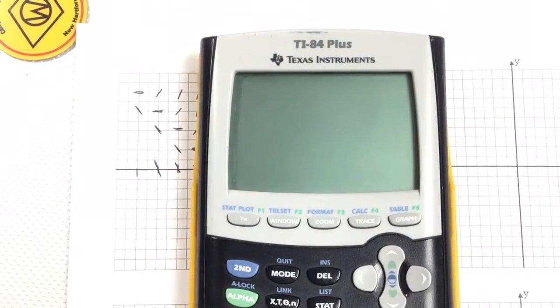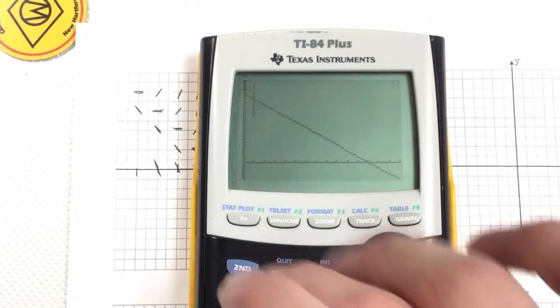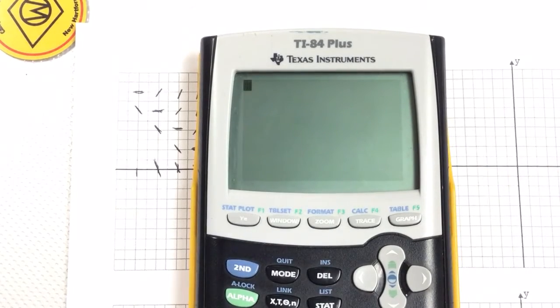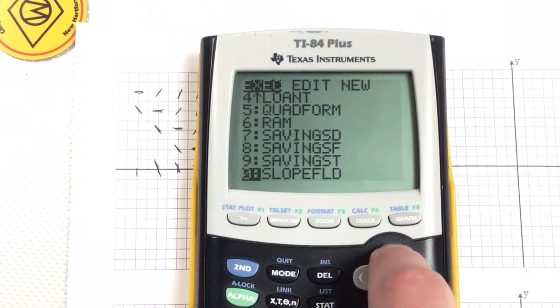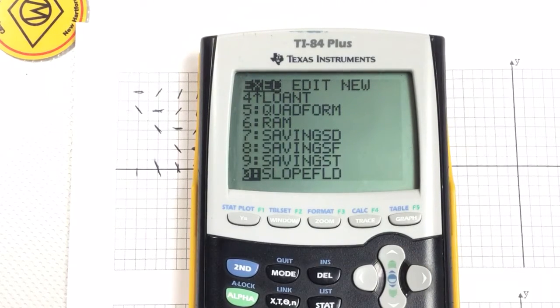Yesterday I gave some of us a calculator program. We had to figure out if we had the Keller edition. I could not get it to you. We had that program, slope field, and we'll fix that in a little bit. For those of us that don't have it, did not get it, put the code up.